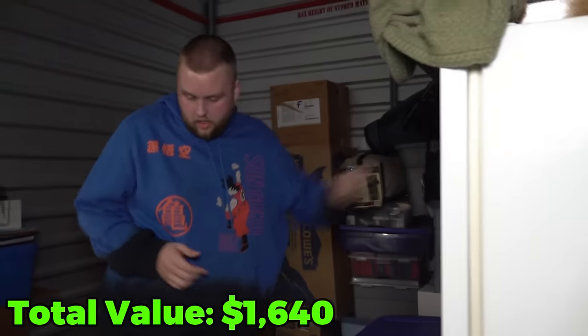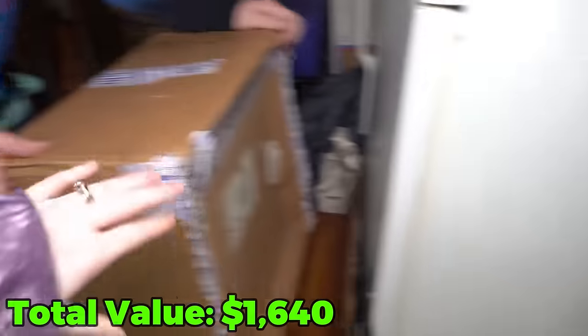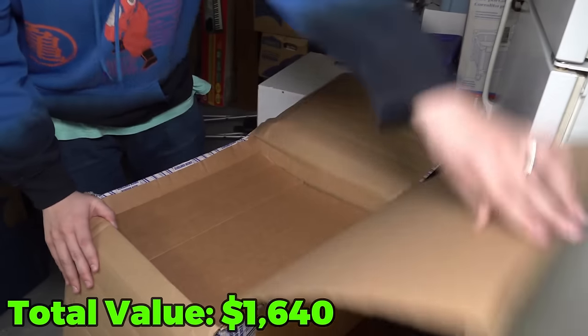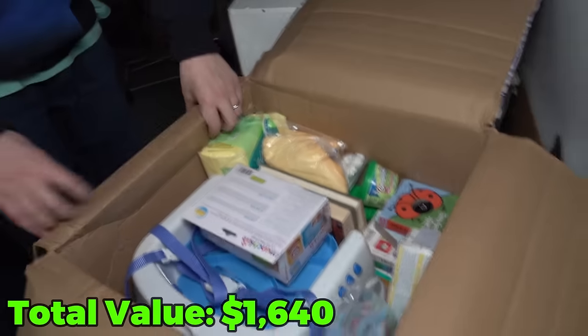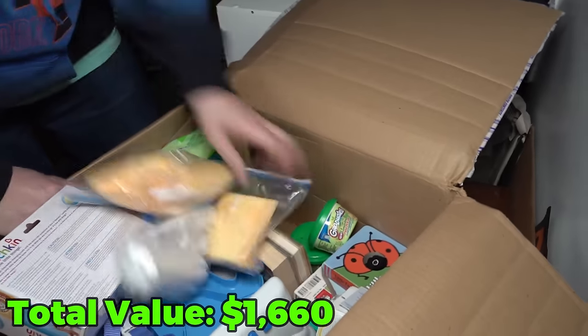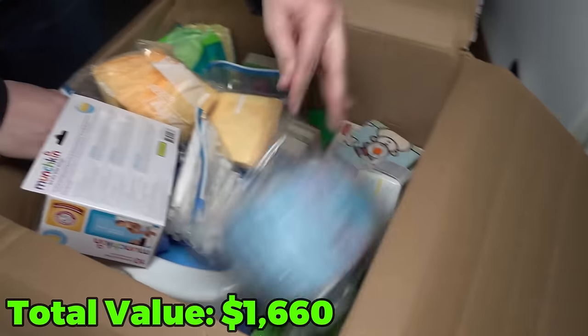This is a pretty wide box — different than the rest. Let's see what's in this guy. It's overfolded, you don't even need the knife. Come on — where's my video games? Right here — bang! Well, that looks like baby stuff, bathroom stuff, munchkins. Definitely not the video games we're looking for unfortunately, but still something. Now we could go to the baby blue place and see what's in that.